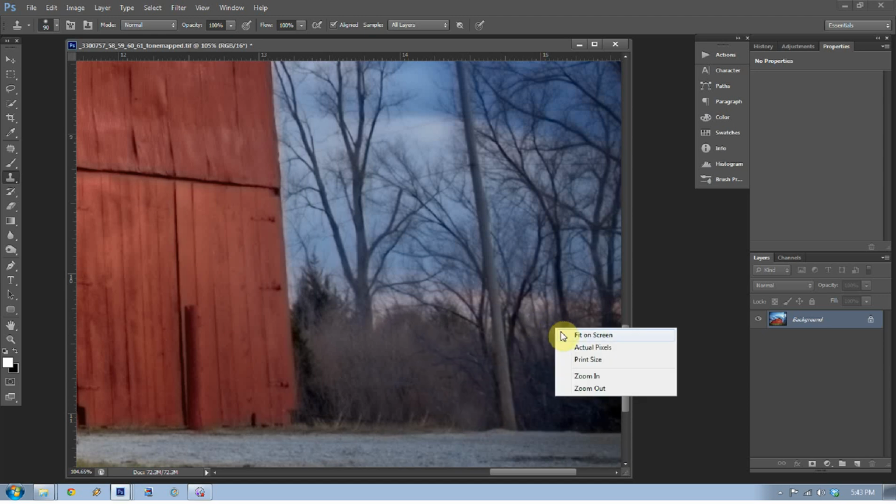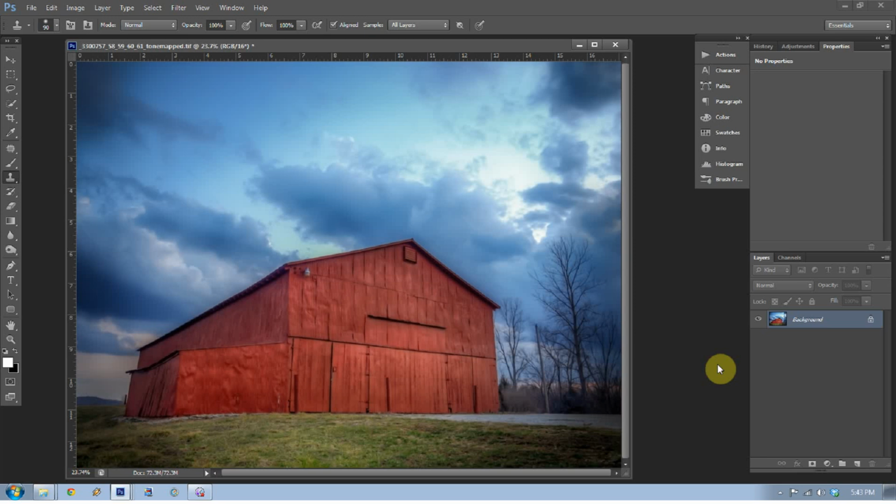Now let me zoom out and I'll show you again. Now you see it, don't you? You didn't see it before, but now it's like, boom, you did a horrible job, Blake, with clone stamp tool. And the reason why? I got complacent. I thought, psh, I know this stuff, whatever, nobody will notice. Well, I noticed, and I kicked myself in the butt. So as long as you kick yourself in the butt after you notice something like that, it's all good. It's all good, even in the social media world.